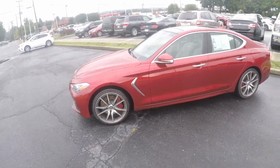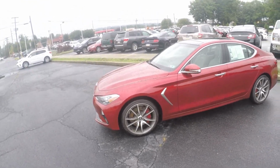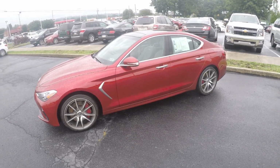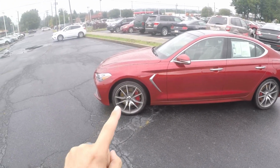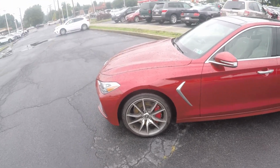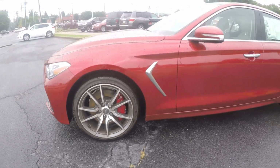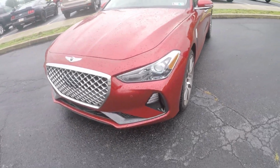Just to talk about the styling of this car. Now, I'm going to be completely honest because that is what I do in my car reviews. I will always give you my honest opinion. And as far as the styling goes, I think it's kind of bland, okay? I mean, there's not much going on. Okay, these wheels are gorgeous. This car actually has Brembo brakes, that lends to the performance aspect of this car. But other than that, it's just kind of bland. I do like the turn signals in the front there.